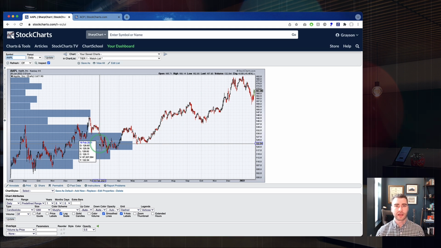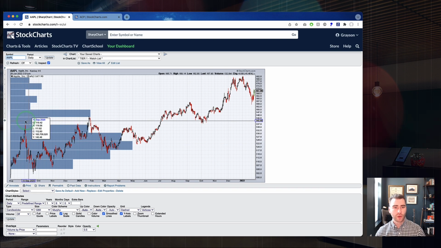So what this allows you to do is identify basically big volume price levels in a security that you're watching. As you can see, when Apple was trading around these levels here between about 145 and 135, we didn't have a ton of volume. There wasn't a ton of trading activity between those two different price levels.